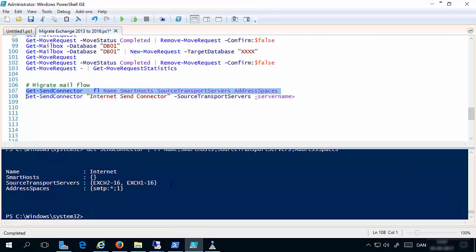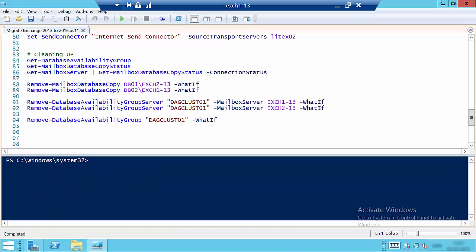The last step we need is to clean up all of our old things. So for now we can continue with the cleanup, or remove all the old things.